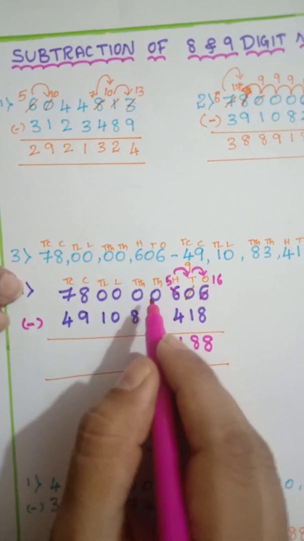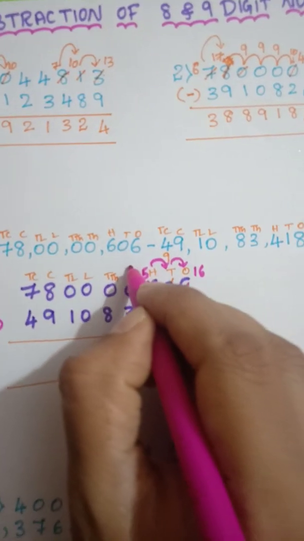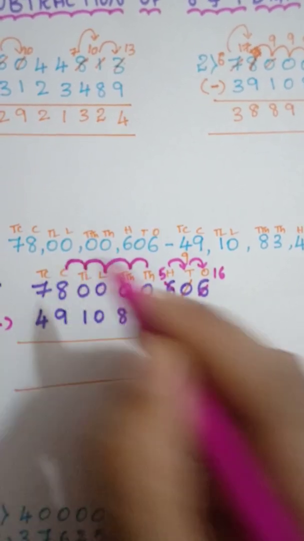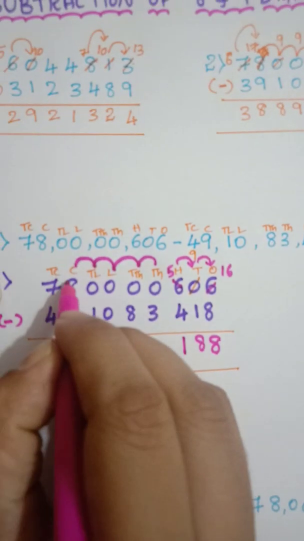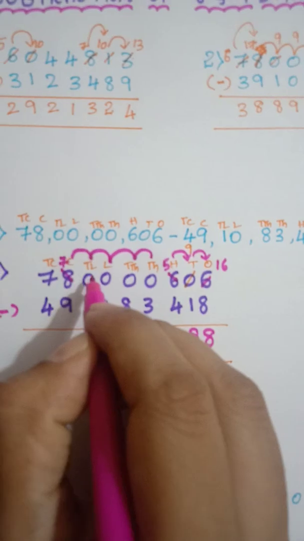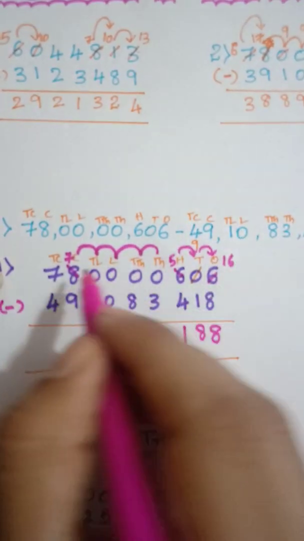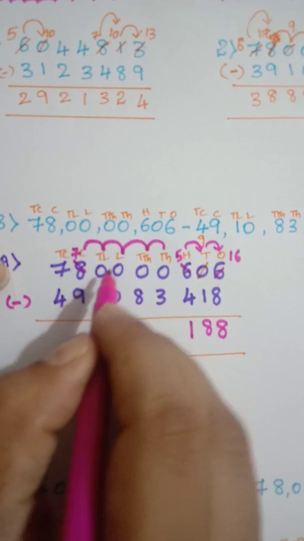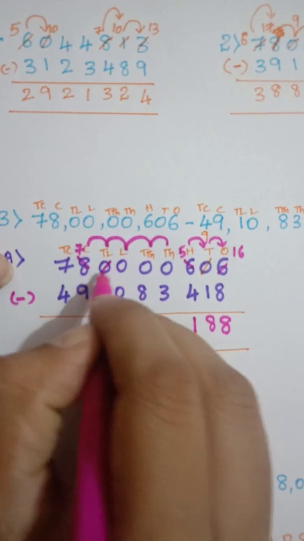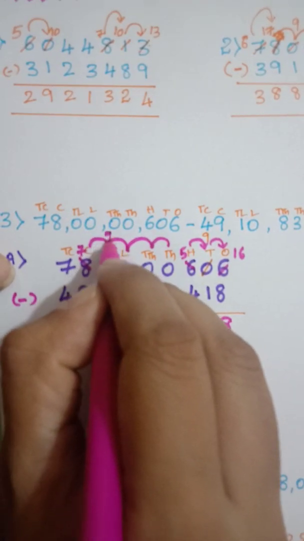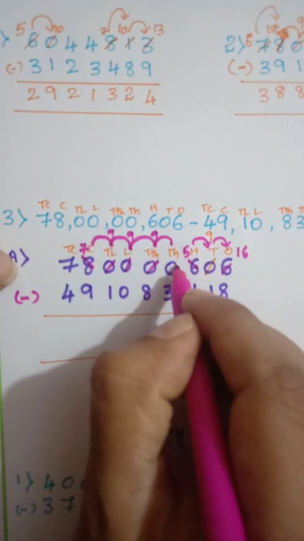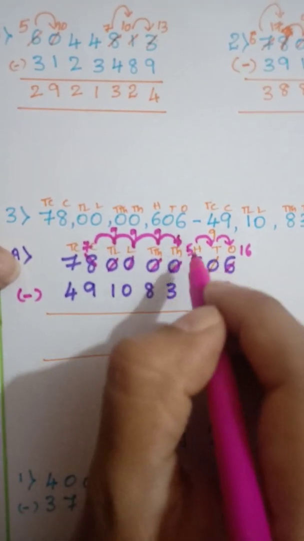And here we can't subtract directly. So what we have to do we need to see for borrow. Here. No. Here. No. Here. Yes. We got it. Eight. And eight will become seven. First itself I just write it off. And here already we have I have explained how it will become nine. Initially it will become ten. When we take borrow it will become nine. So here zero will become nine. Here also nine. Here also nine. And here are ten.